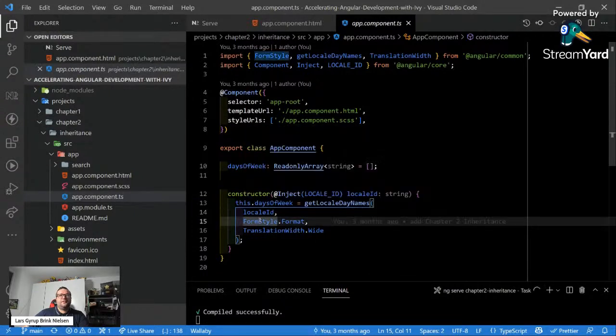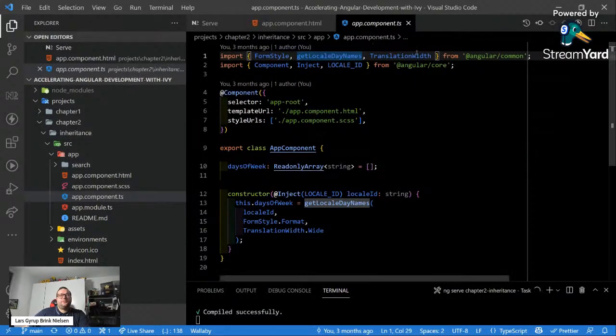And yeah, this is something I haven't used much, but this is an API that has also been expanded in Ivy. I'm not sure these ones are new, but yeah, interesting.